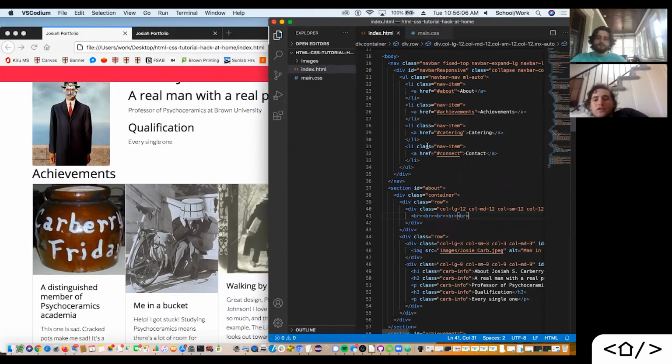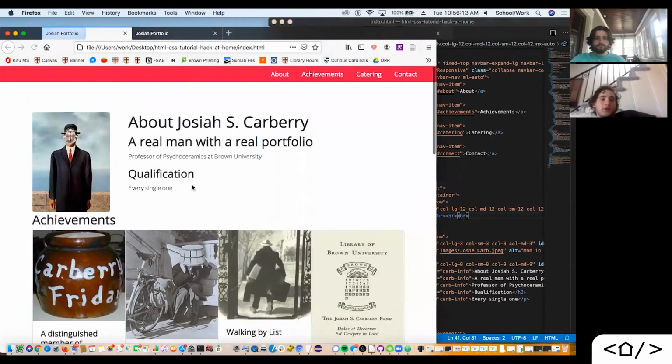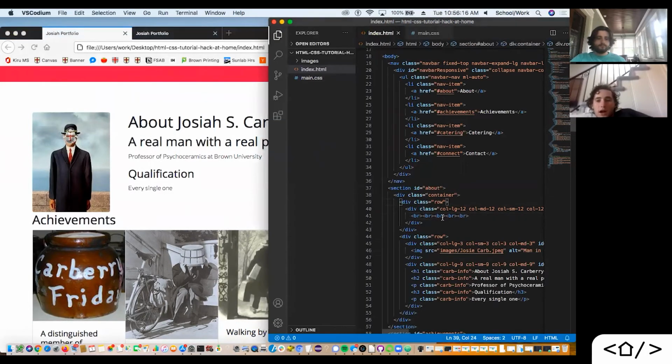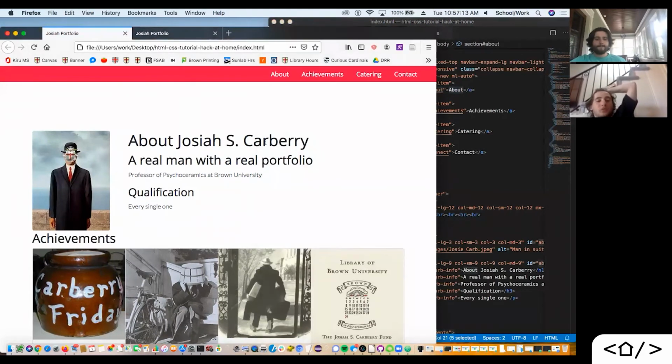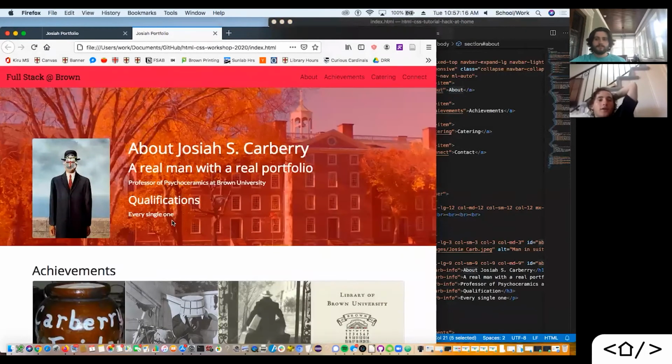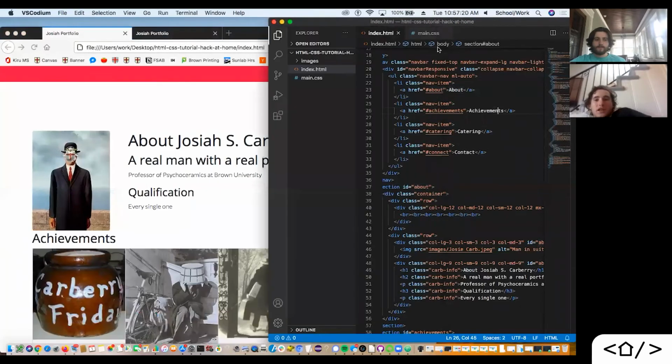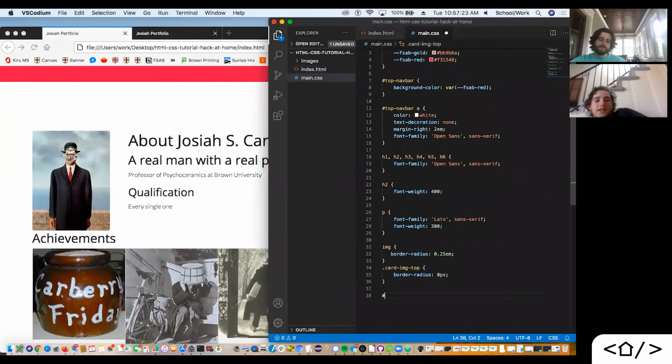Now, what these do is they literally just create space. So we created margins before for styling, but these create actual space within the HTML document. You'll notice if we refresh, there's now a bunch more space. We might even want some more of it, and you can very much play around with this. Now that we've added in this space, we want to reference this whole about section, and we want to add the splash background, and we want to add the image. The other thing is you've noticed the text will go white. So once again, because it's an ID, we're going to use #about, which references just this section.